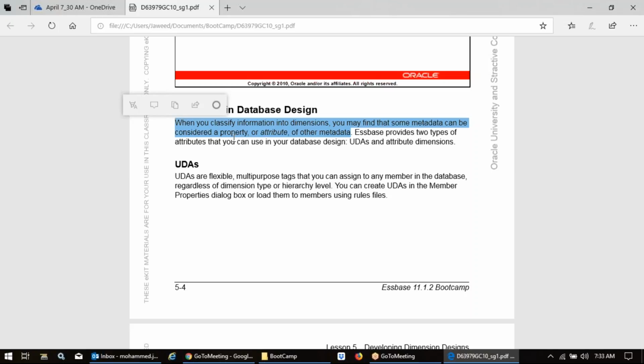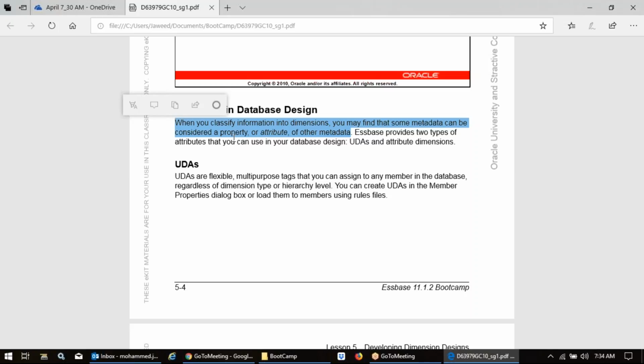Agree? Can is a property for Pepsi 500 ml. Bottle is a property for Pepsi 1 liter. So you may find that some metadata can be considered a property of other metadata. That's why you use attributes, and definitely for the granular reporting.